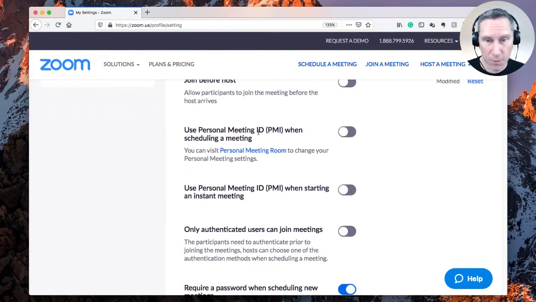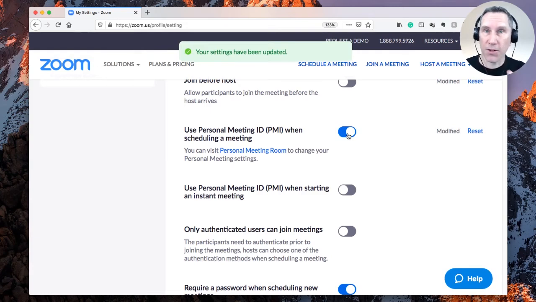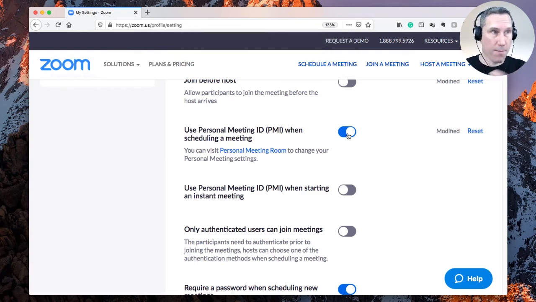All right, now use personal meeting ID when scheduling meetings. That's off by default. We want that off. If you click that, that's going to take your personal Zoom meeting and have that by default be the way you schedule new meetings. That's like giving out your cell phone number. You want to keep that just for working with your friends, your family and your closest circle of friends.